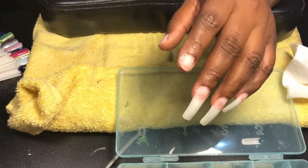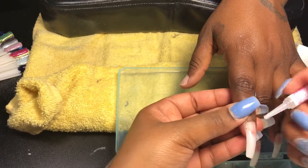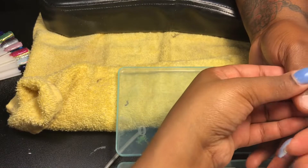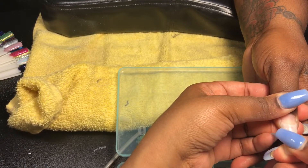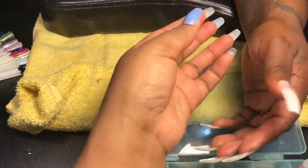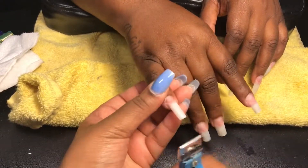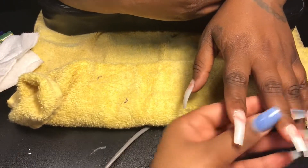For the sake of this video, I'm not going to show every single finger or do both hands on camera. I cut out doing both hands and just showing one, because I wanted to focus more on the end of the video which is when I apply all of my rhinestones — that part is a little bit tedious and long. After I apply the tips, I'm going in with my tip cutter and cutting them down to the desired length the client wants.